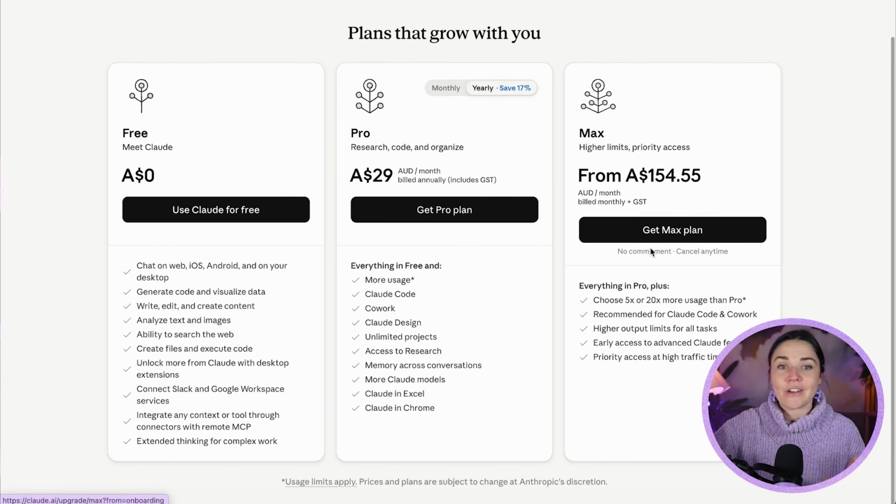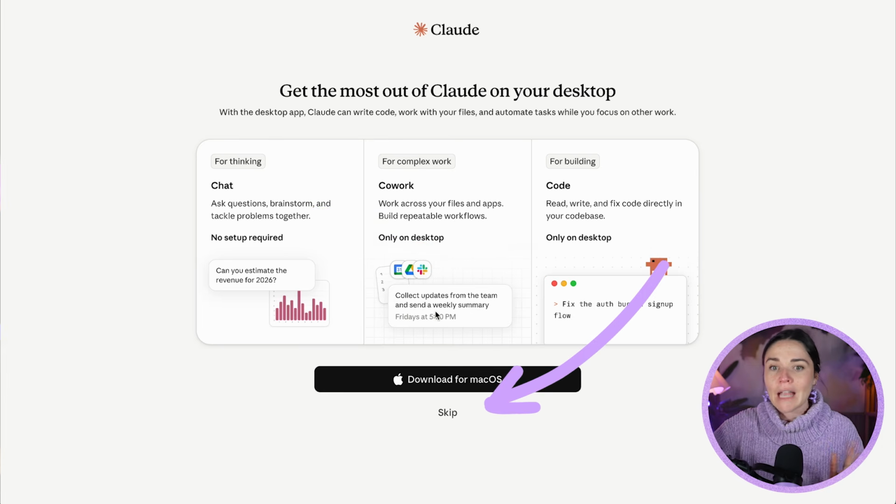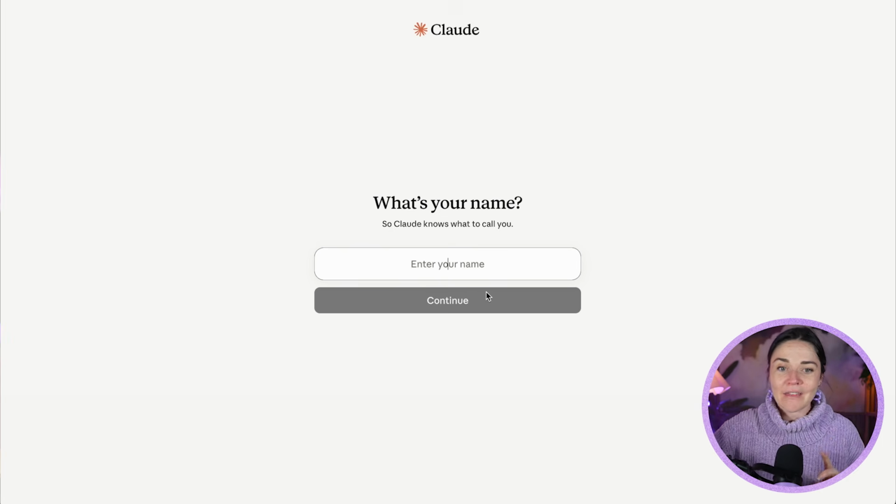I have just created a brand new Claude account to show you this from scratch, because I think sometimes if we don't know all of the right things to connect, we can get a bit lost. So I'm going to start here with a Claude free account and press skip for this. You can get the Claude app. I've got the app on my computer, highly recommend, so feel free to do that, but we don't necessarily need it for today. So I'm going to skip that for now. I'm going to unselect this for privacy reasons; I don't like that setting. So I'm going to press continue and then give it my name.